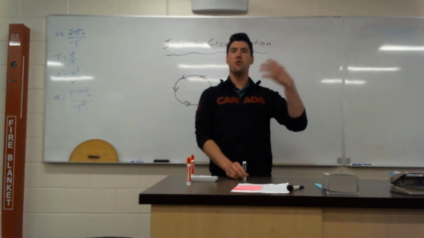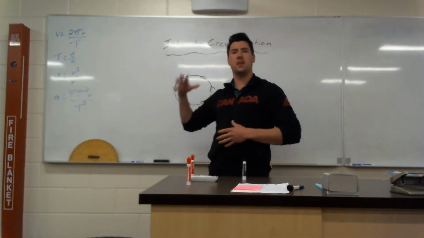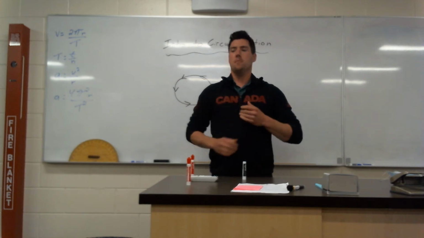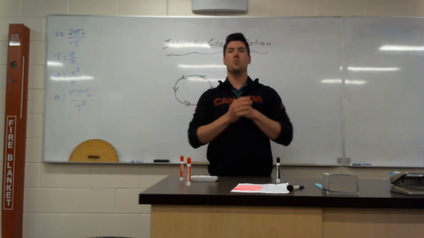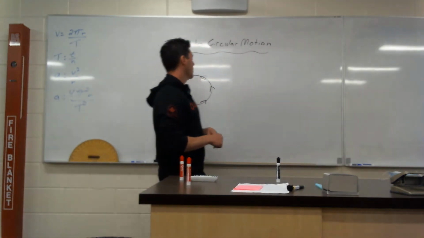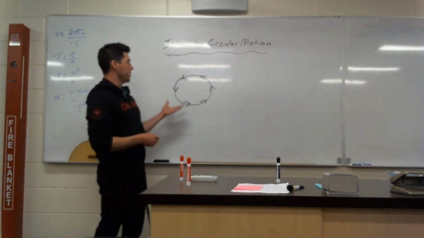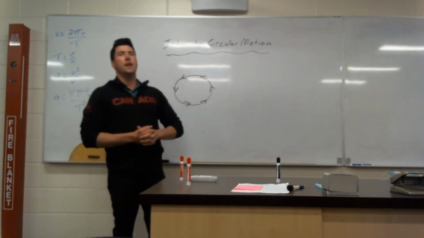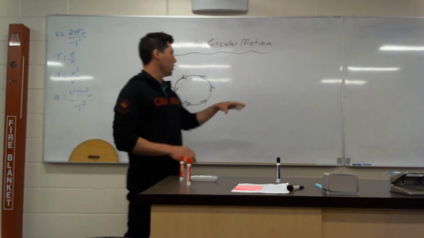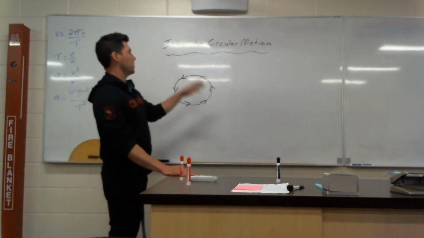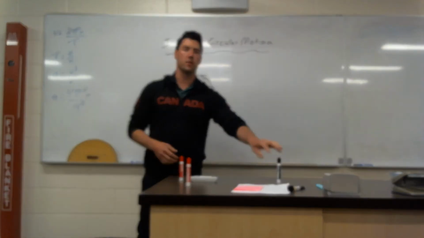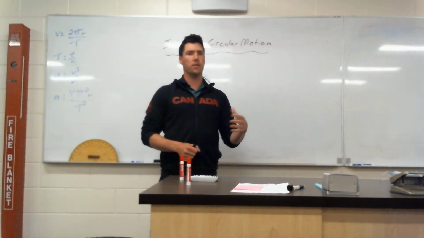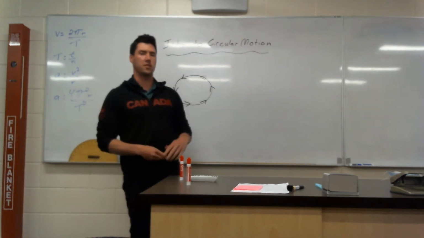There's going to be some new formulas that go into it, and I'm going to explain each one as we go. But let's just do a little intro into what circular motion is. Obviously, you all know what circles are, even as bad as it's drawn by me. But let's look at what this means physics-wise for some of our very basic components, like velocity or distance or time, and then especially acceleration as well.